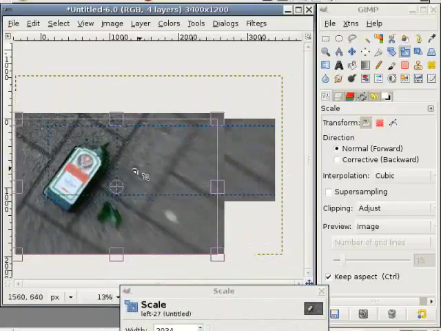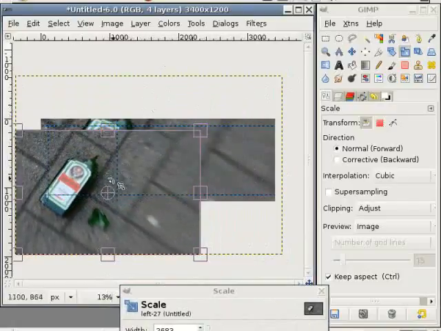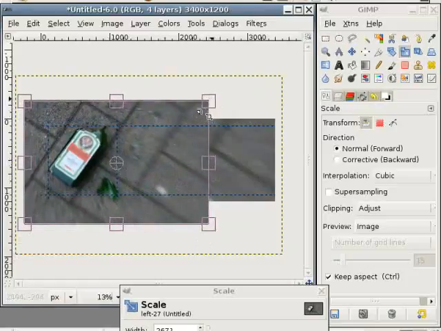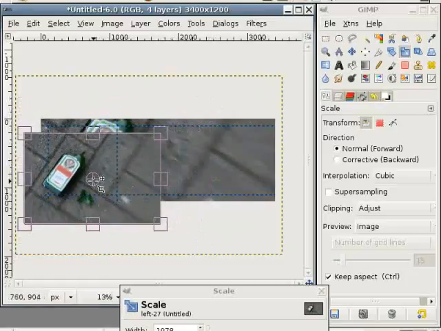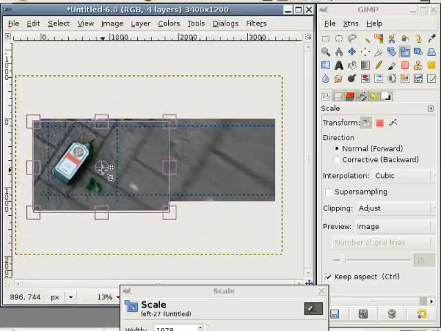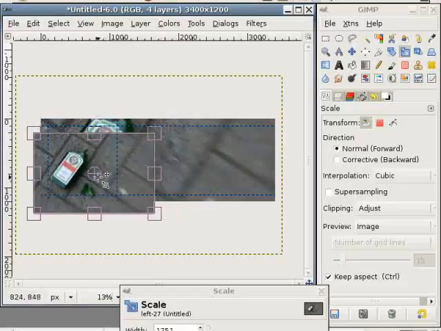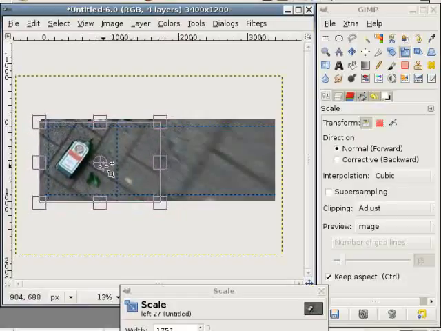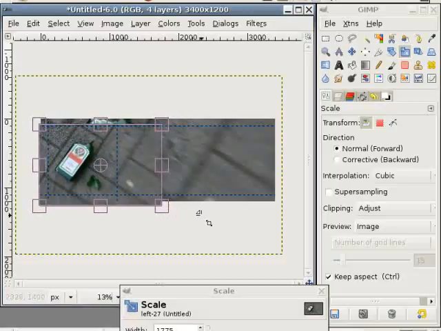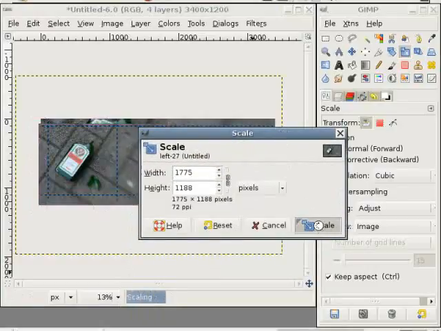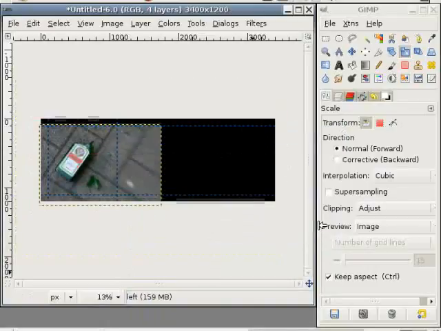Now I have the frame here to look into where I want to have this image, and I think this should be a bit smaller, still a bit smaller. I want to have the shards of glass here in the image. This is about okay. Now I click on scale, and my image is scaled.